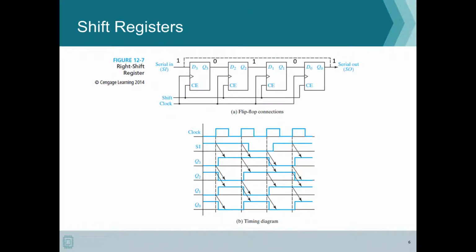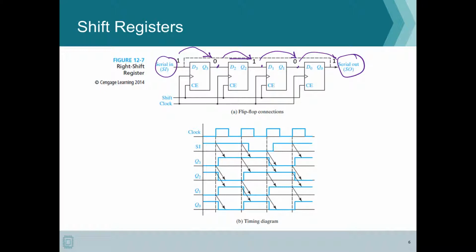So in this 4-bit shift register, we also have a serial in and a serial out. Here we are going to perform a right shift. Whenever we perform a right shift, whatever the serial in value is going to be pushed into Q3. The current value of Q3, which is nothing but D2, is going to be pushed into Q2, and the corresponding value in Q2, which is the same as D1, will be pushed onward.